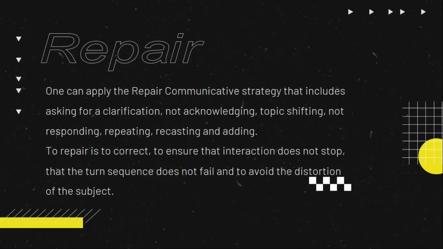Like for example, I'm sorry, I did not catch that. Or, I'm sorry, did I mention your name wrong? Yeah, so that would be an example of repair. Okay, so like you are asking for clarification or you are saying that you understood it wrong, like that. Okay, so that's an example of repair.